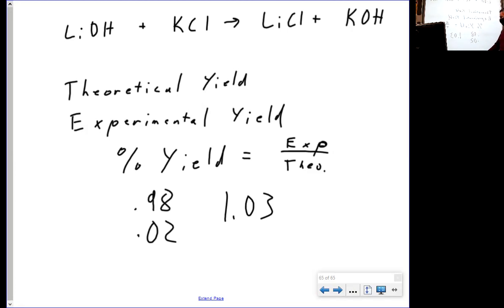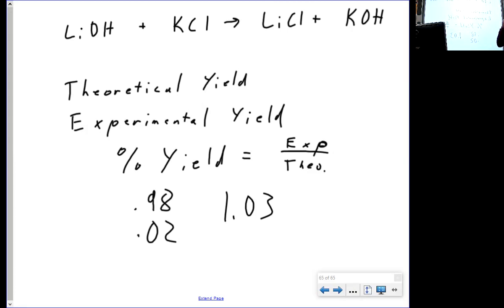That's like a scientific pet peeve. It's one of my pet peeves where somebody says, I'm giving 110%. It's impossible, because 100% is all you can give. If you can give 110%, then you were lying about 100%. Does that make sense? So percent yield is all about your experimental yield over your theoretical yield.